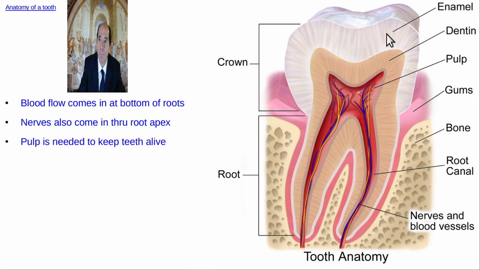All right, so here's the enamel, the white stuff you see when you look in the mirror. Inside of the tooth is the dentine. You need to know that, dentin. And then deep to that is the pulp with the blood vessels and the nerves. The pulp canal is called the root canal. So it's a canal for the arteries and veins and nerves in the root of the tooth. Okay? This is very important.